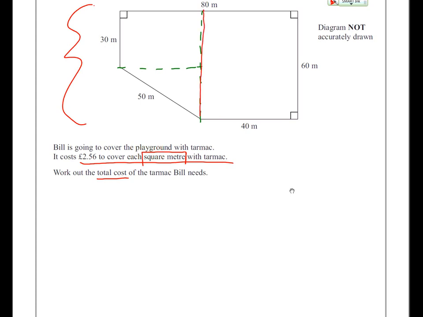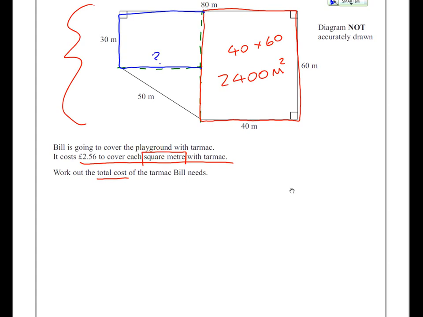So, let's do this one I've outlined in red first. The area is 40 times 60, base times height, which is 2,400 meters squared. Next rectangle, base times height. Well, what is the base? If you think it's 80 all the way across and 40 across here, do 80 minus 40 tells you that this is 40 as well. So you're going to do 30 meters times 40 meters, which is going to give you 1,200 meters squared. Okay, if you notice, that's half of this, isn't it? Next one, a triangle.